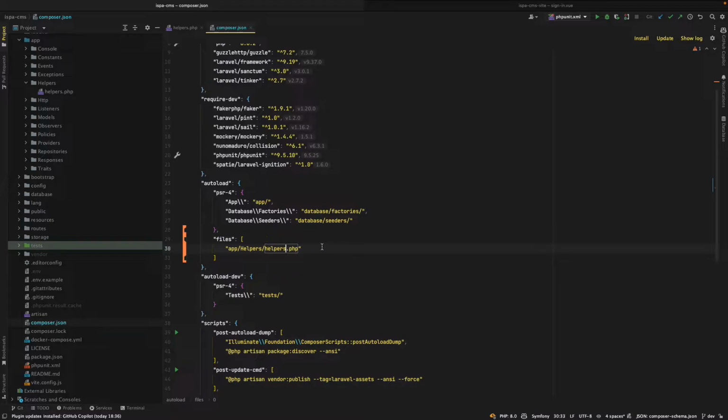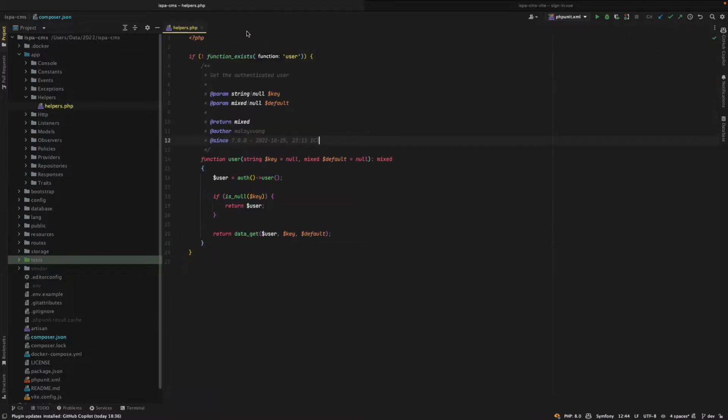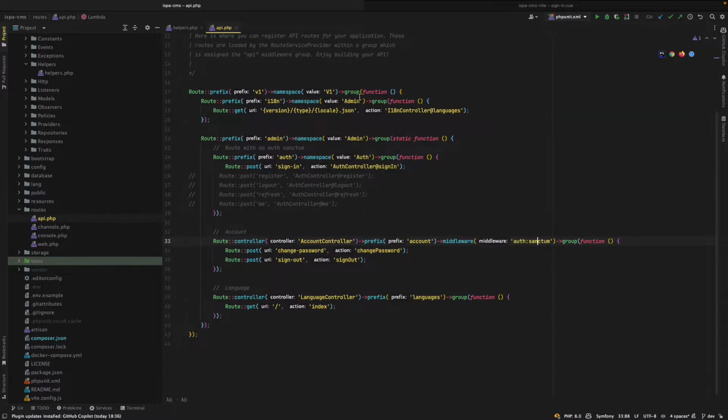Is it right? Yep, that's all. And then we need to test it.